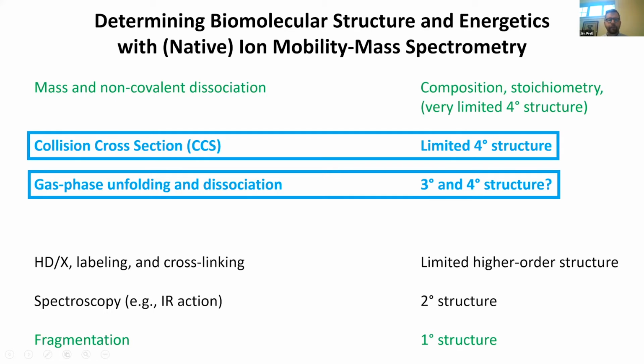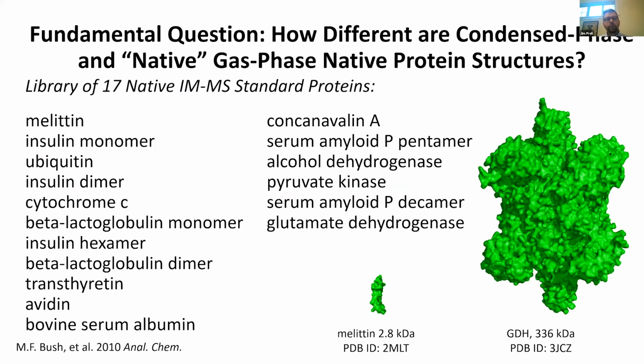One of the fundamental questions that underlies native ion mobility mass spectrometry, where we take intact biomolecular complexes from buffered aqueous solution and use electrospray ionization to put them in the gas phase of a mass spectrometer, is what happens to the structure of those ions as we remove all of that solvent and co-solutes.